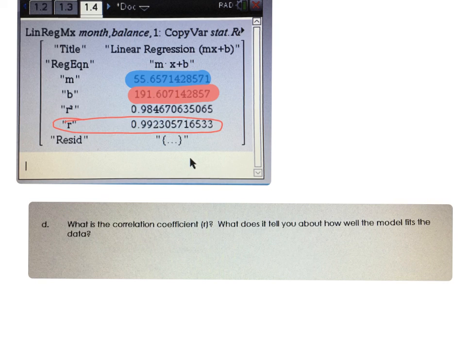Well, the calculator tells us that r equals 0.992. Probably want to go to about 3 decimals on this. The closer to 1 it is, the better. So what this means is it's a strong positive correlation.